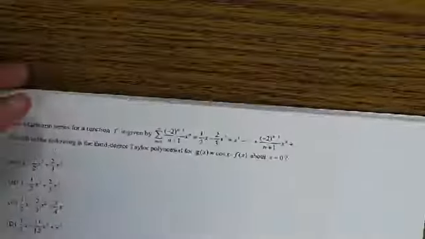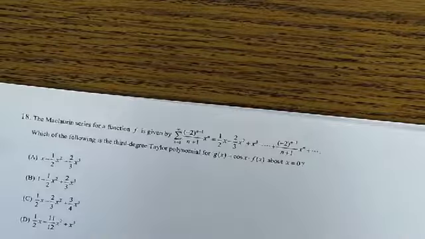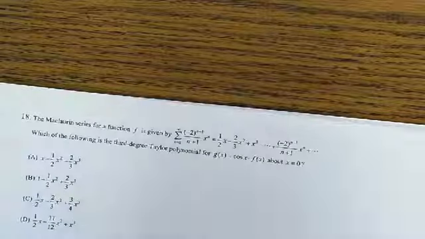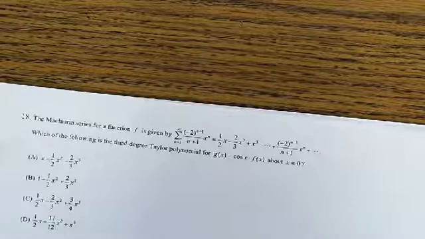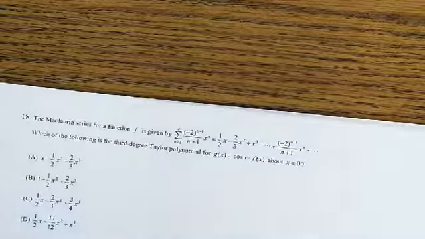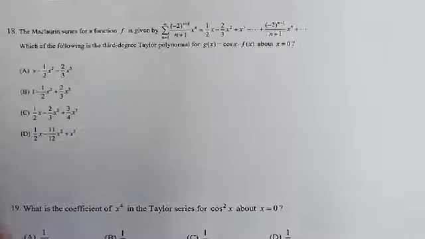Okay, the Maclaurin series for f is given by negative 1 to the n plus 1, x to the n over n plus 1. Okay, seeing all of this, this is all great. Which of the following is the third degree Taylor polynomial for cosine of x times f of x around x equals 0? Here we have ourselves a situation where we're going to have to set up for, but not actually compute, like an infinite foiling situation. Okay, and oh, I see that's going to happen again right here.